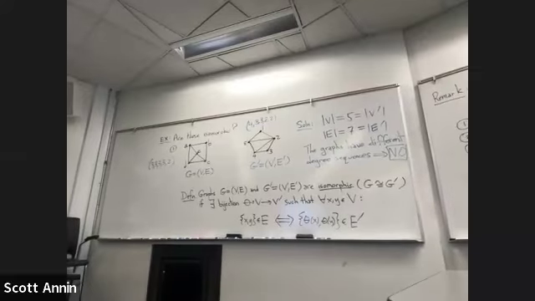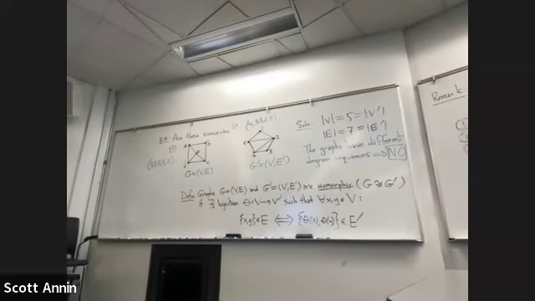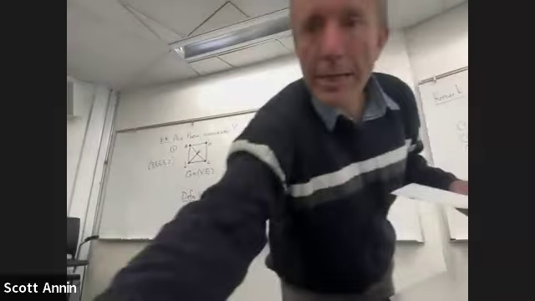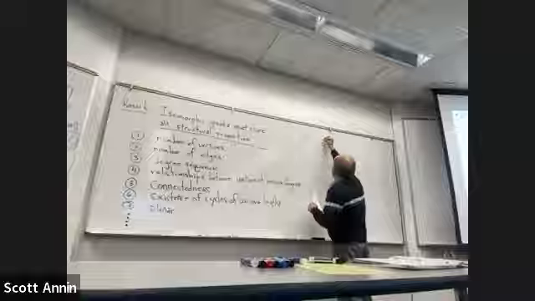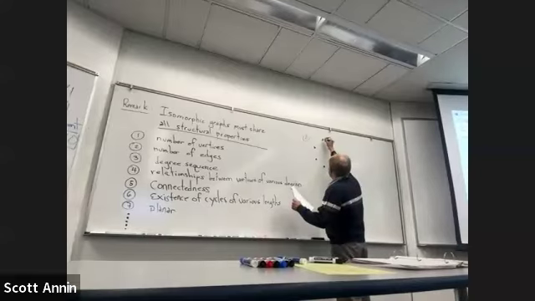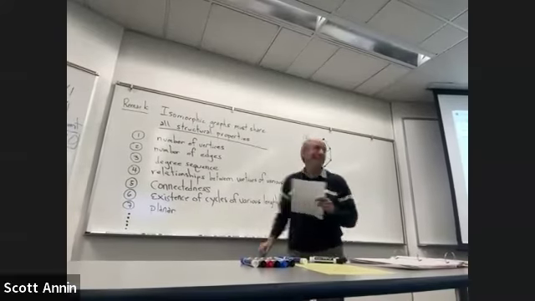Okay, let's do one more together and then I'll turn you guys loose on practicing this a little bit for yourself. So I've got a couple more pictures to show you. Let's do number 2. I think I'll have to write this one down over here. And let's take a look at it. So come over here. The second example, I'm going to draw them both in exactly the same shape, which is going to be kind of an elongated hexagon. And so for the first graph, I'm going to connect all the way around the hexagon. And then I'm going to make a cross through the center of it, like that.